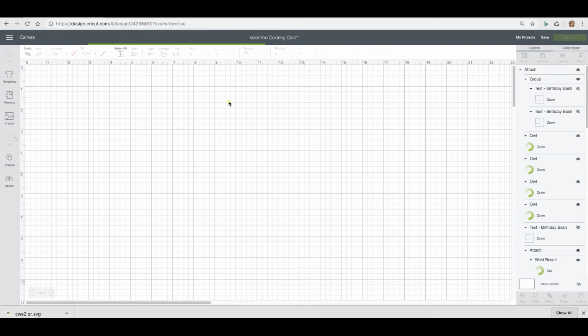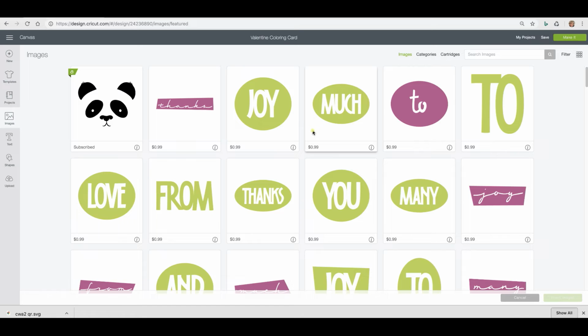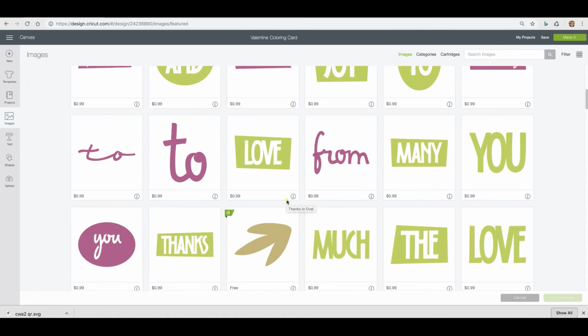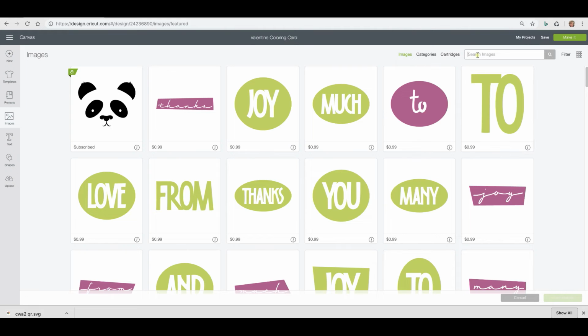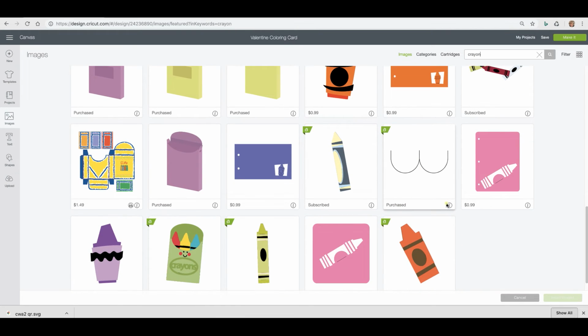Another thing that I wanted to show you guys is, let's go over to Images, and let's type in the word crayon and scroll down. We're not going to use these.